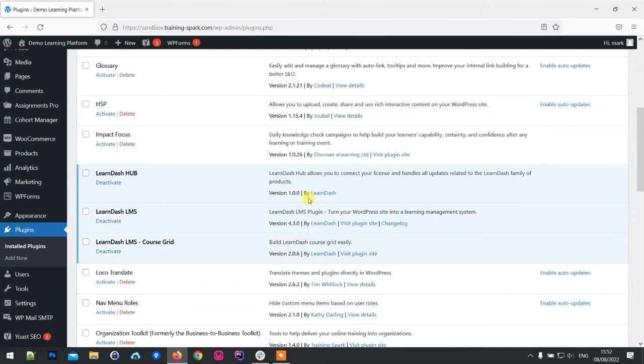So just to add, you should only really roll back maybe a couple of minor versions at most, really. So you shouldn't roll back to a very old version of LearnDash or any other plugin, because that is likely to cause issues. If you're just rolling back a very small minor version or something like that, generally things will be okay. Not always the case, but you're more likely to have issues the further back you are going. So yeah, just be mindful that you don't want to necessarily roll back whole major versions or anything like that. So just make sure that the rollback is only to whatever you had before, ideally.